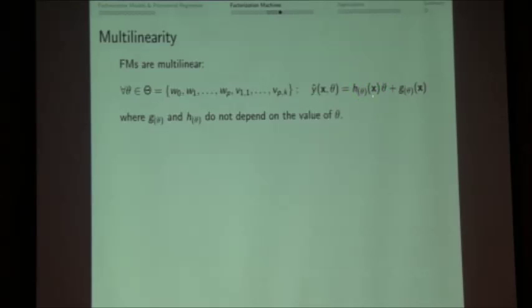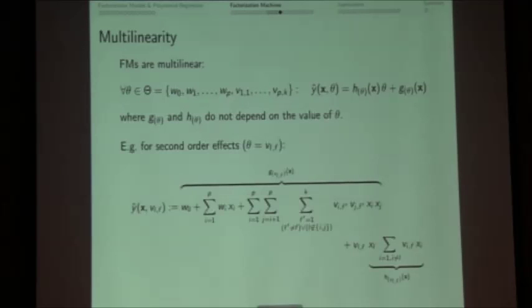So here you have two parts that are independent of theta, times theta. And this helps you a lot if you want to derive learning algorithms, because things like coordinate descent algorithms, Gibbs sampling, and so on are very easy for linear equations. Again, I will not go into the formulas too much, so if you want to see this, you can look at it.